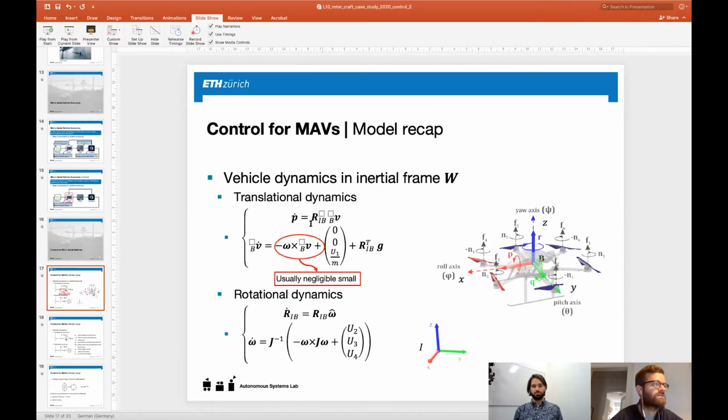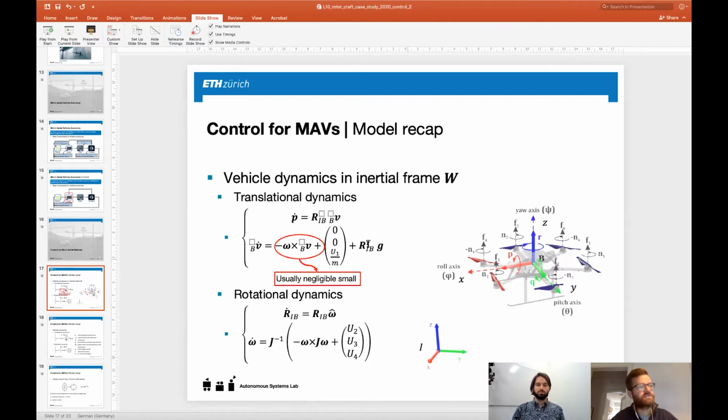So this is what this R_IB stands for. And we can model the acceleration in the body frame by this gyroscopic term, which, as we say here, is usually relatively small, plus the acceleration along the body z-axis. So this is why x and y are both 0 here. The lateral axes of a quadrotor or of a hexarotor are always 0 in their control allocation, because a standard quadrotor or hexarotor can only exert vertical accelerations, because all the propellers are aligned in the same fashion, so they all create forces or accelerations vertically.